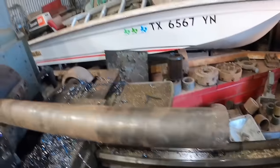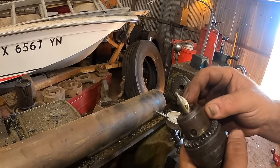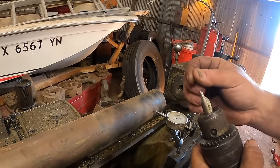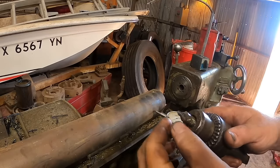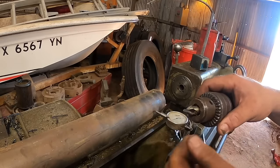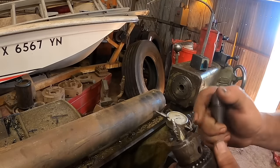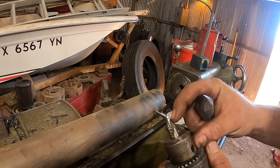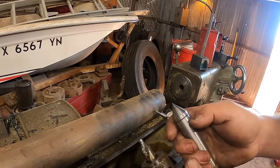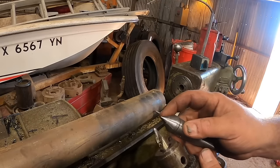So, okay, this is called a center drill. It's a little short, fat drill, and it's got two purposes. For one, it's short and fat, and it's got a fine tipped end, and it won't flex like a normal drill bit. It's very rigid. The second thing is that this cuts from here to here is a 60 degree taper. I think 60 degree, I could have that number wrong, which is a standard, which matches these centers.